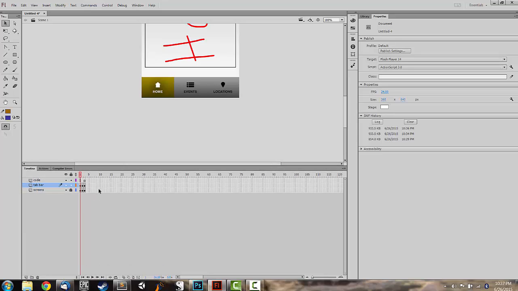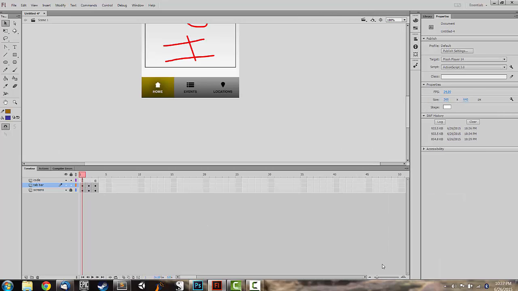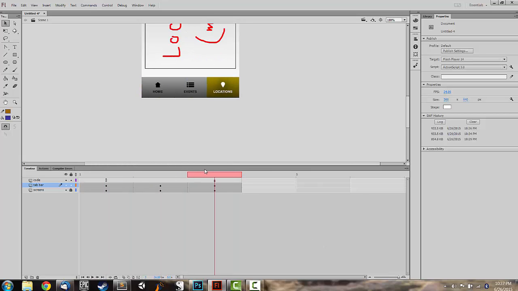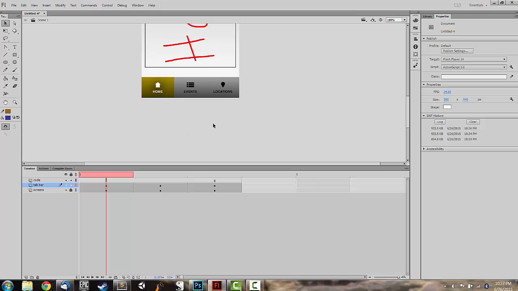And if you're having a hard time seeing my keyframes down here while I'm working on the timeline, I can actually make those larger. I can hit this flyout menu and I can say make those keyframes large. However, in CC they added this little rescaling of the timeline option down here, which is really nice. So I can scale that up, and that just makes working in Flash easier sometimes.